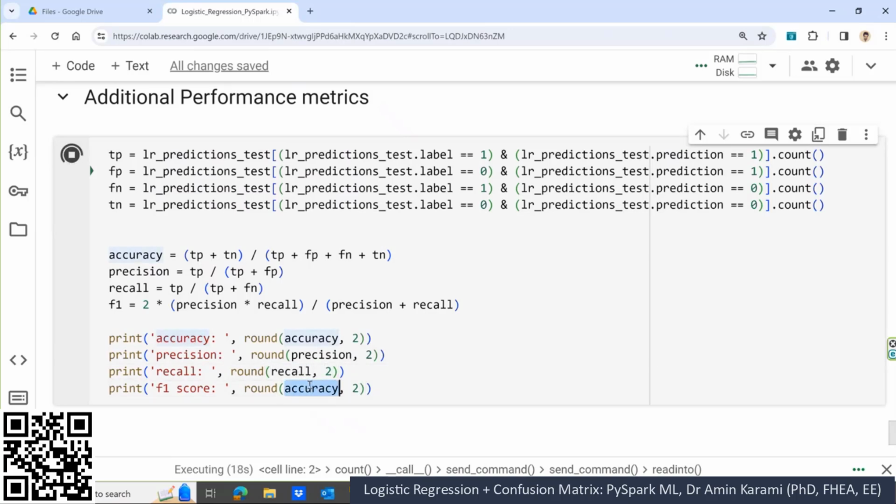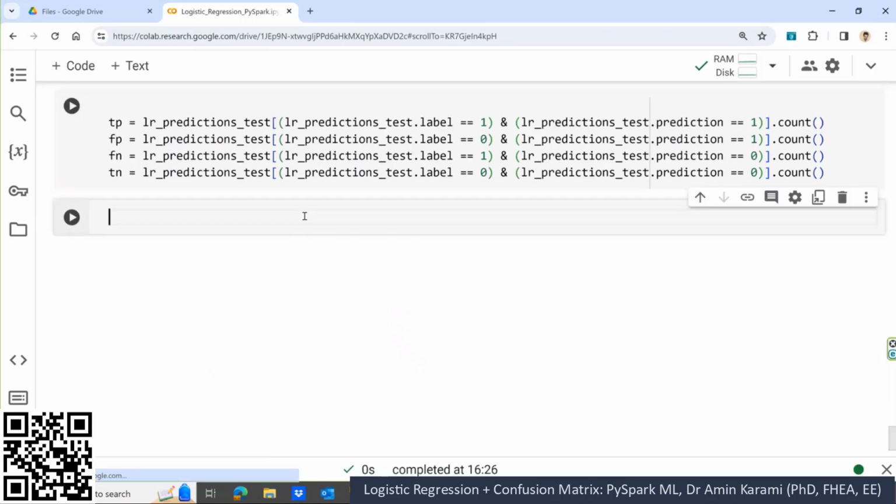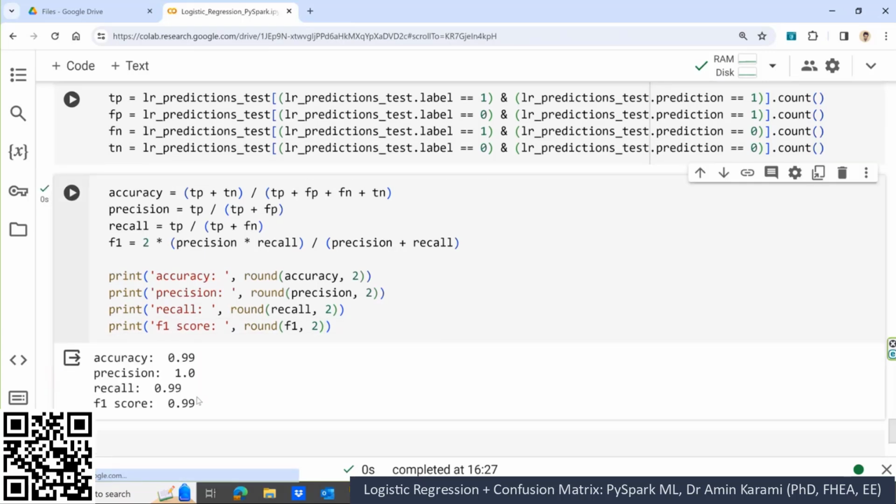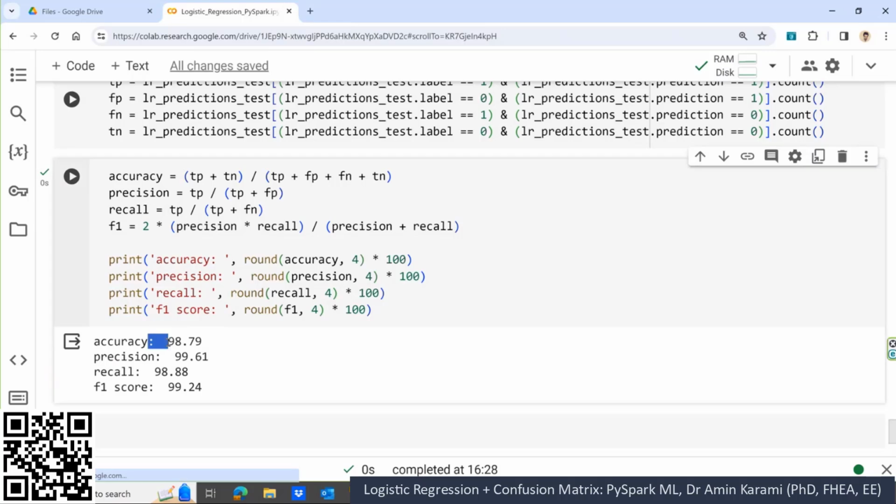Let's do those. Really strange, guys, I don't know what happened, but this is what we have. Maybe you can multiply by 100 here, and then you can see it in percentage format. So you can see the accuracy 98%, 99, 98, 99.